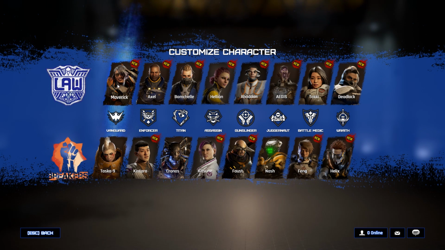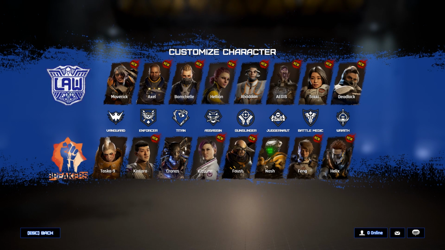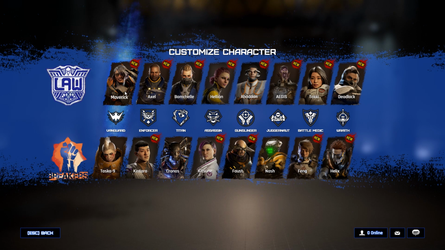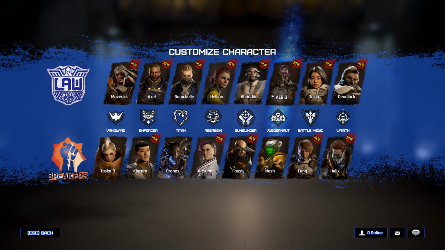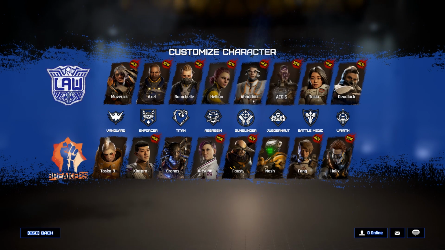So let me run you through the classes first up. The way the game works is simple. There's two factions, the Law and the Breakers. Everyone has their favorite faction, but basically when you join a game, you get split onto one of these teams, and each one of the classes is mirrored on the other side. Each of these classes is very stylish. They're all quite similar, humanoid and of similar size, but they each have a mirror on the other team.